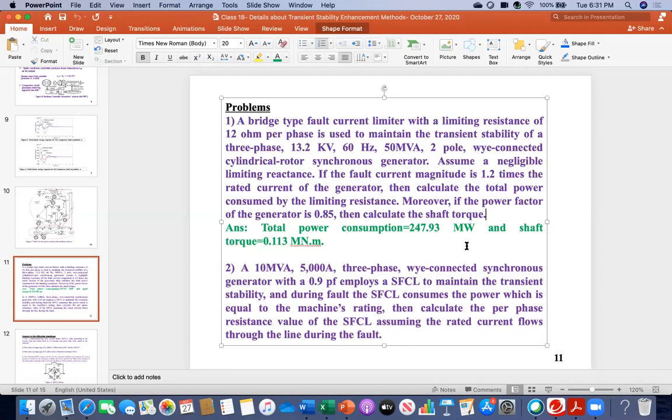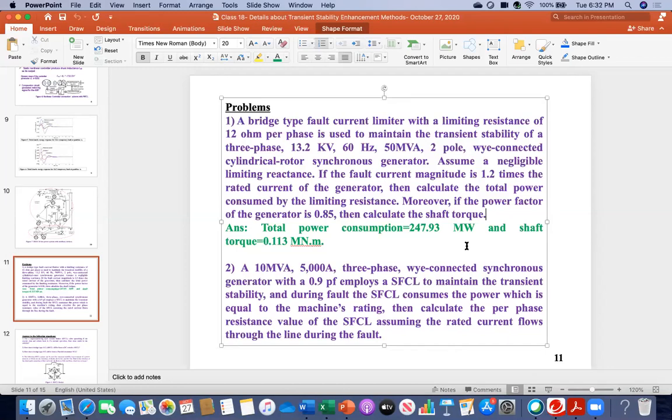No, Dr. Ali, I got something different. Oh, far different? Yes, sir. Oh, maybe again your calculator is not helping you. No, I think this time it's not my calculator, I think it's my numbers. Oh, okay. So first we find the rated current. I got the value, it's 2.187 kiloampere. Yeah, that's right.